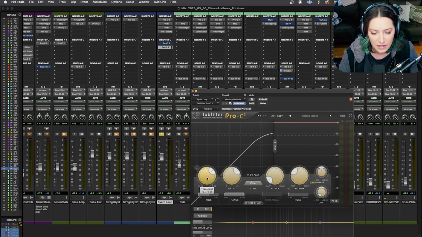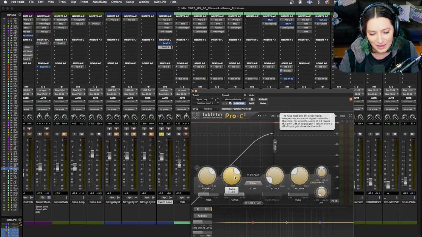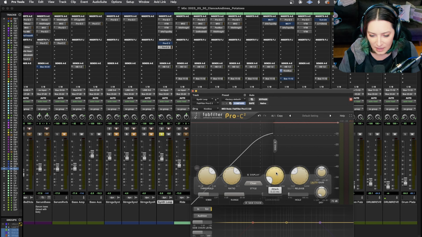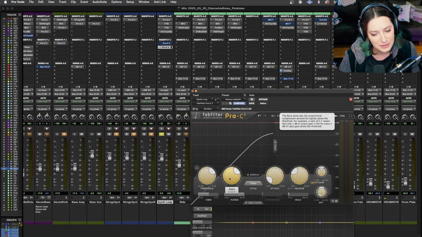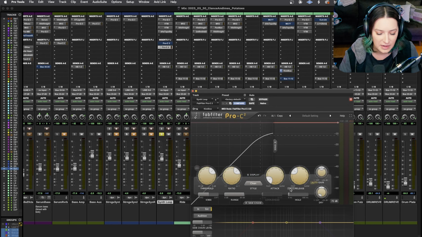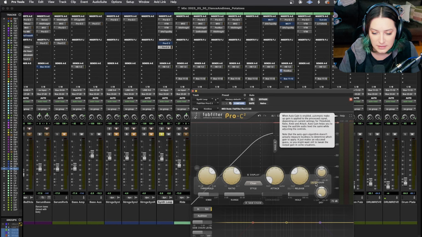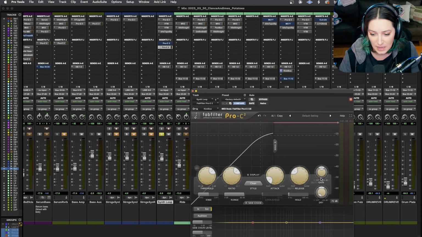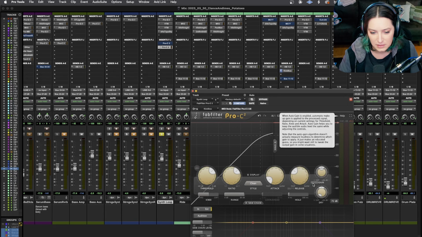Your threshold value, how loud the kick has to be for it to kick in, for the compressor to start, right? Your ratio value. So a lot of times I'm around 5:1 here. But it depends on what you're doing, right? Depends on what you're doing. And then attack and release value is how quick it warms up and then turns off, so to speak. And then the other thing that I do with this plugin is I turn off this auto gain because it drives me crazy. It's the bane of my existence. I would rather be the one controlling the gain. So I turn off that auto gain every single time.